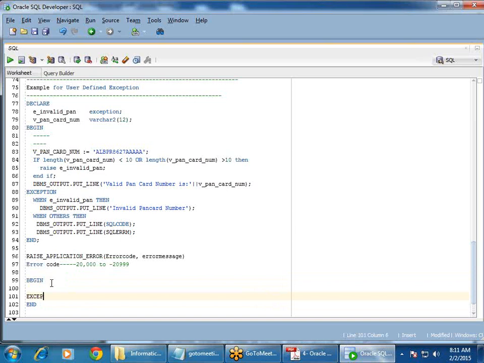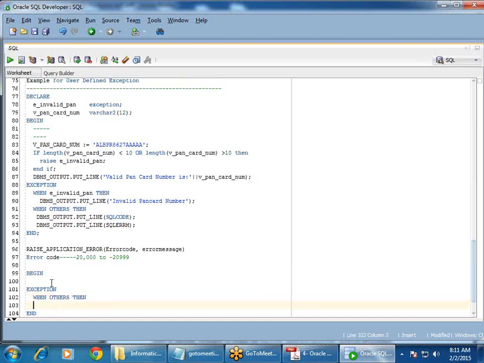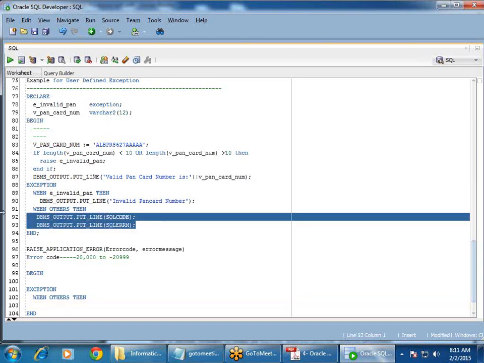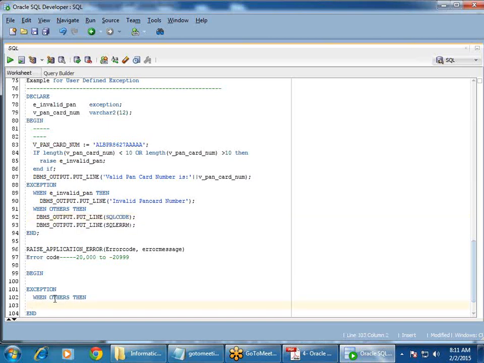You always have to write the exception, and here you're writing it as when others. Then let's say whenever there is any other error, I want to print the error message as, okay, let me just copy paste that. Whenever there is an error, I just want to print the message here.